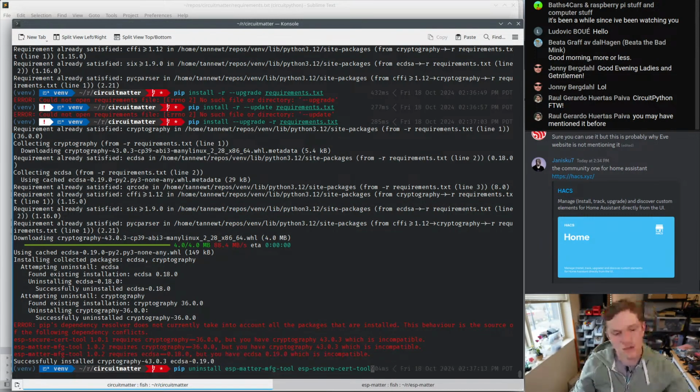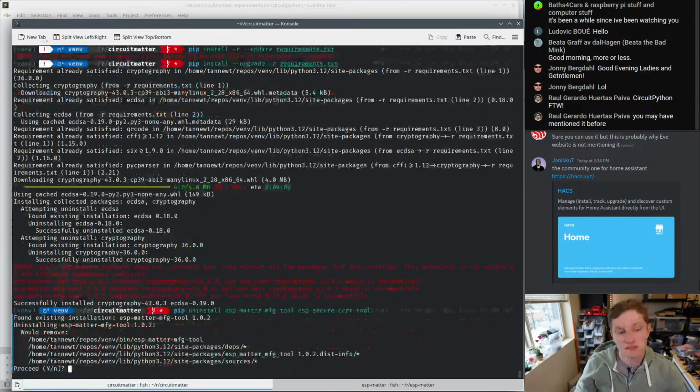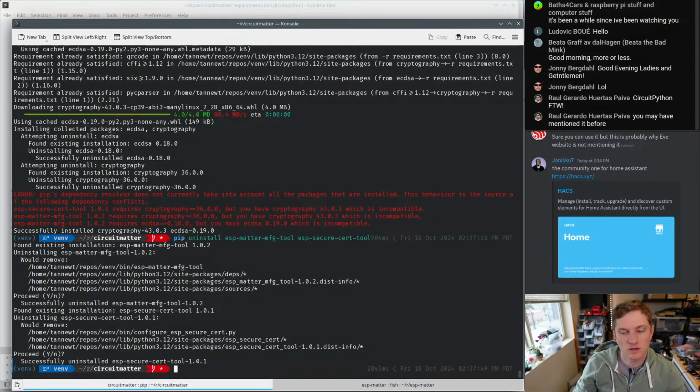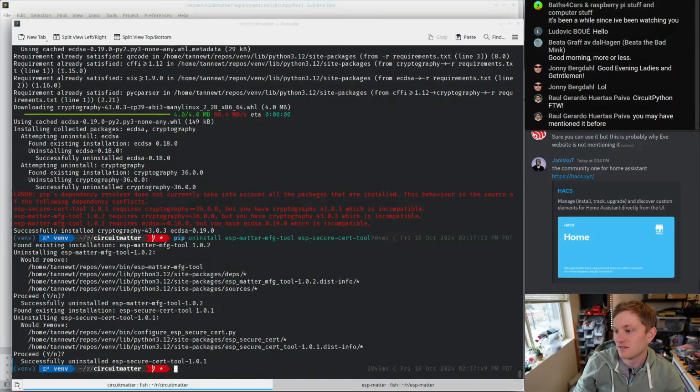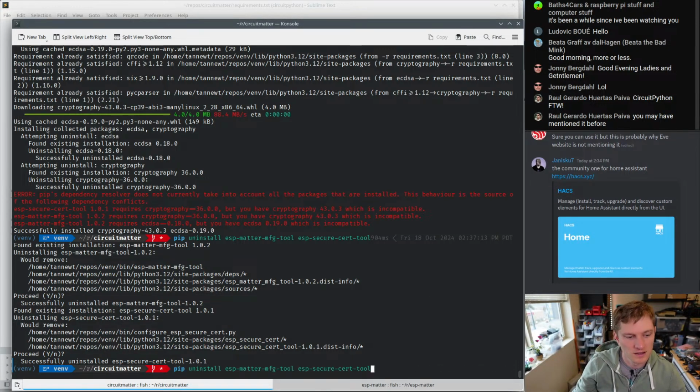So this ESP Matter manufacturing tool generates this stuff too, but for the checksumming stuff it requires this other very large, like a megabyte zipped, Python standard num library that just does a bunch of stuff. So that's why I re-implemented it instead.